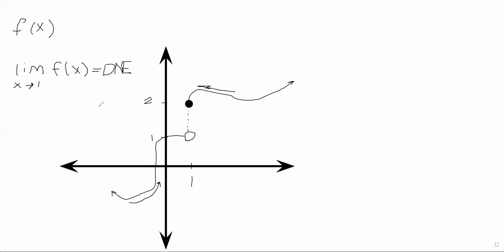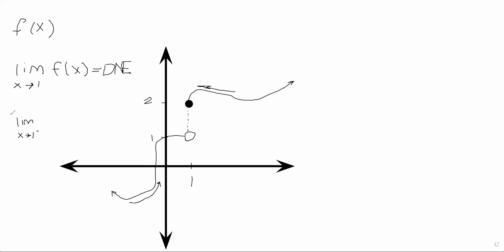So there is something we can do to make it work, though. We're going to want to split it up into two one-sided limits. In the last problem we had, it was just one single two-sided limit. In this case, we're going to split this one up into two separate one-sided limits. So we're going to make one of them go from x to 1 from the left. Whenever we're traveling from the left, we use this little minus sign as notation.